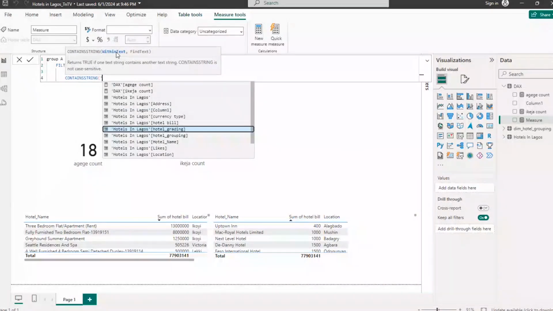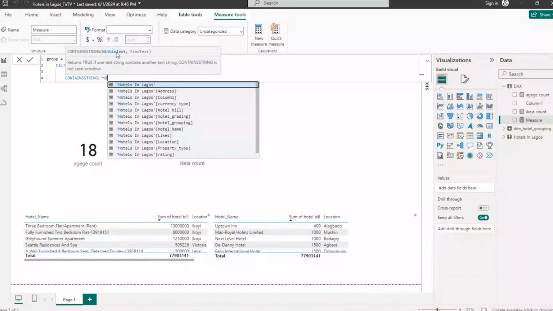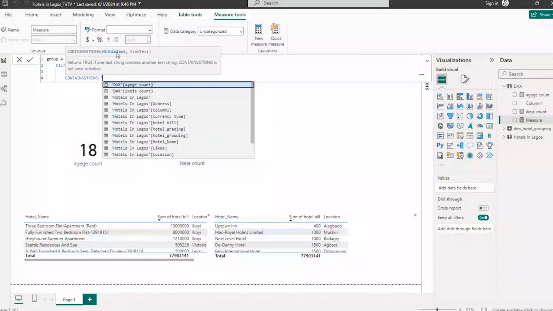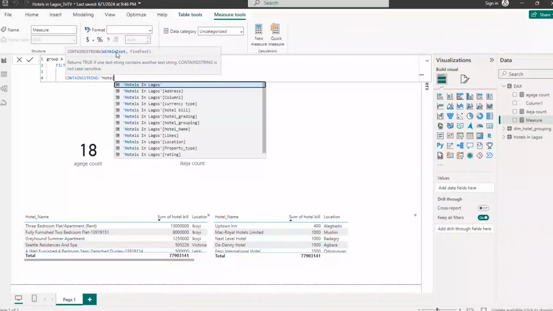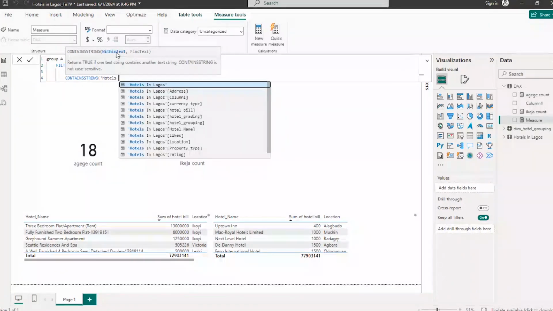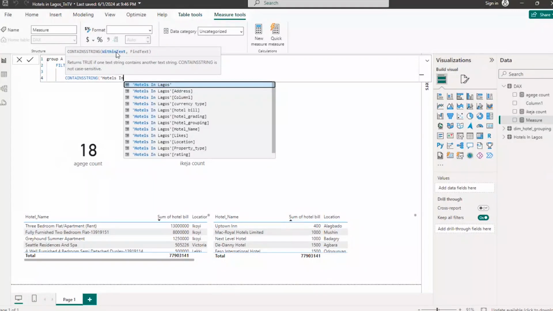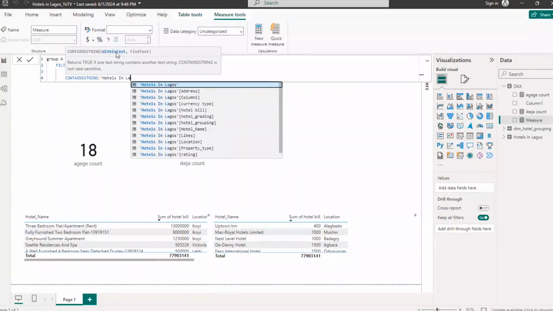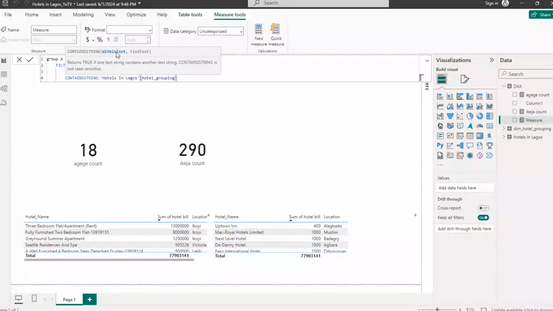I'm looking for hotel group in the hotels in Lagos table. Hotel grouping. All right. Group A. Group A.